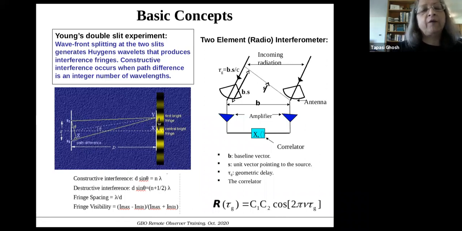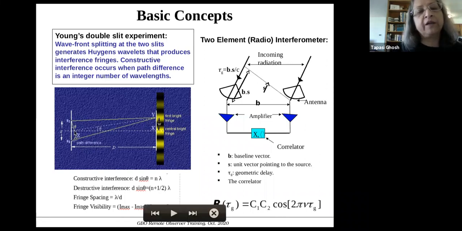You have a monochromatic light source, a screen and two slits through which the light comes, and it produces an interference pattern at a distant screen. Where there's no phase difference between the two incoming rays, you have constructive interference, and when it is 90 degrees, you have destructive interference.